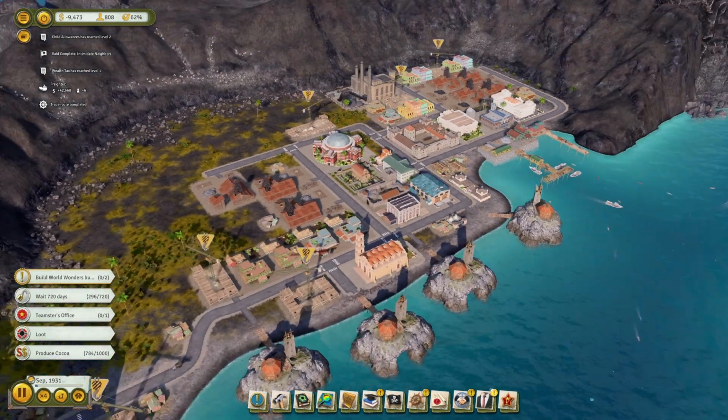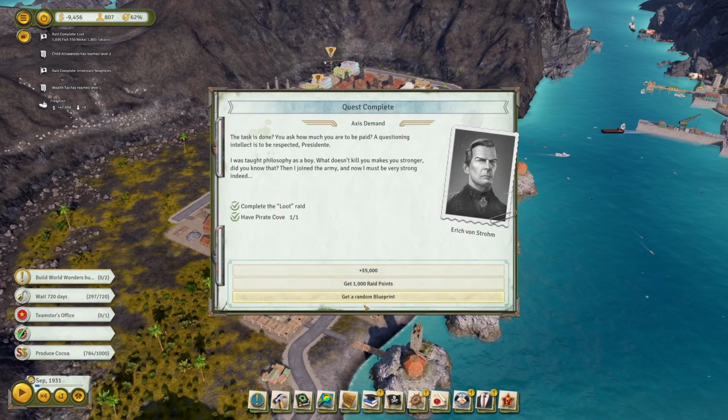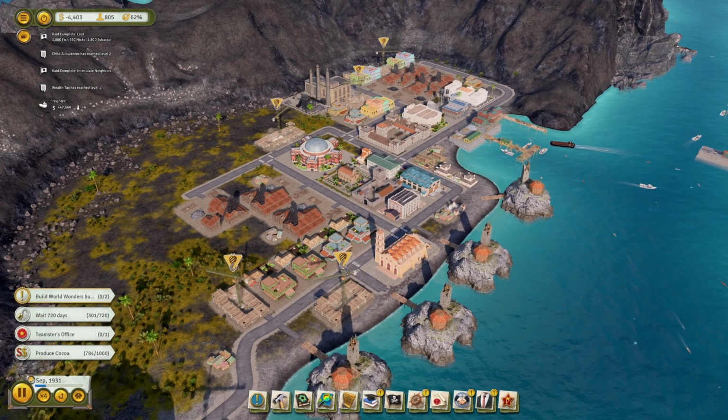Alrighty. The task is done. You ask how all much right. you are I'm to be going paid? To take the money.